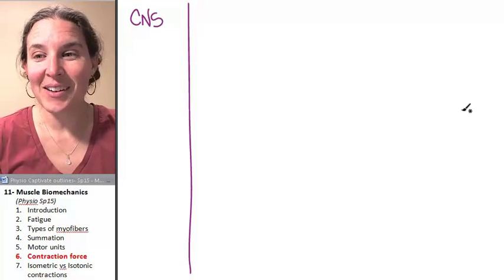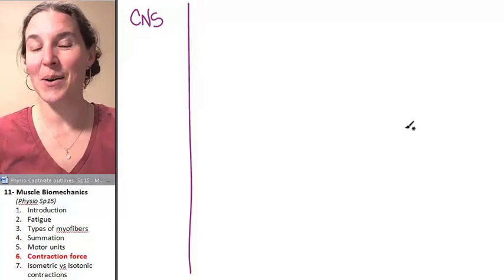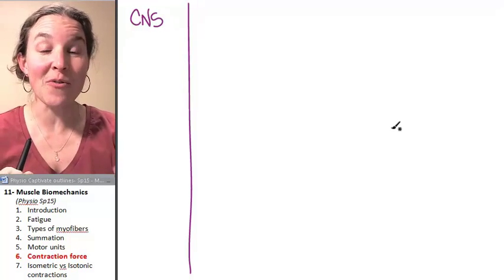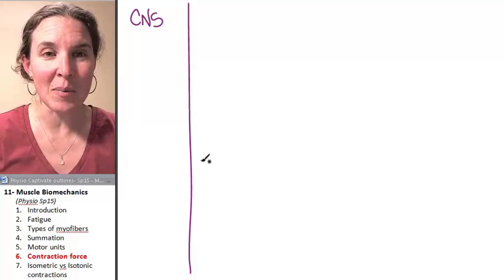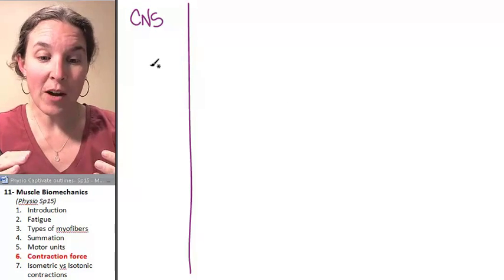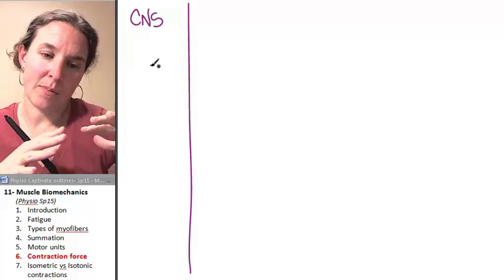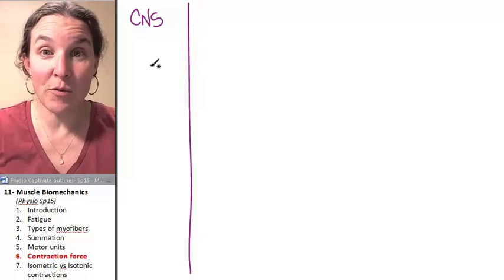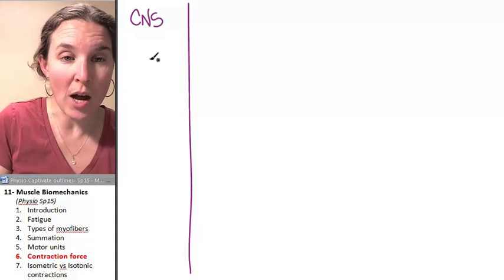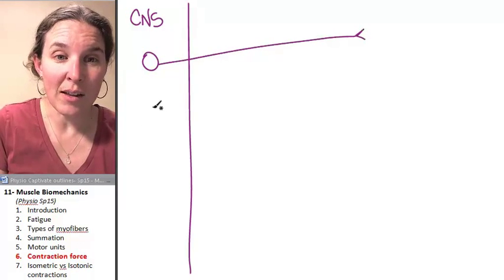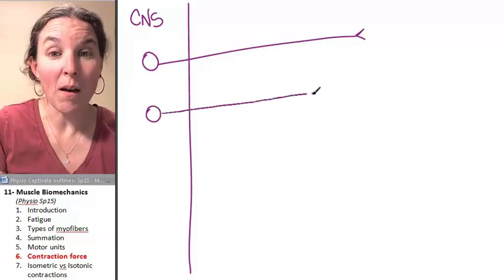This is so cool. Okay, in this section we're going to talk about all the different ways that the central nervous system can basically control, modify, fine tune messages of movement. So watch, I'm going to draw you several, I think we'll just do four.